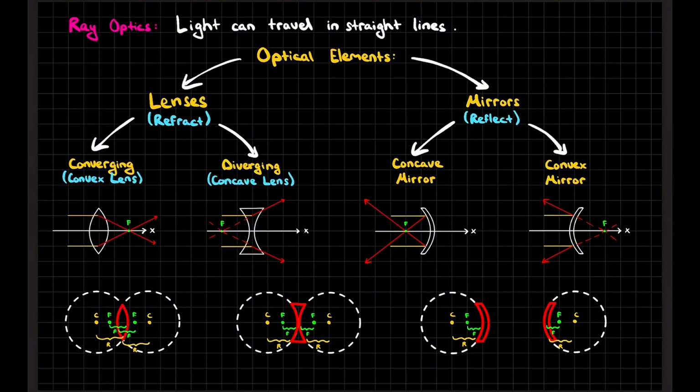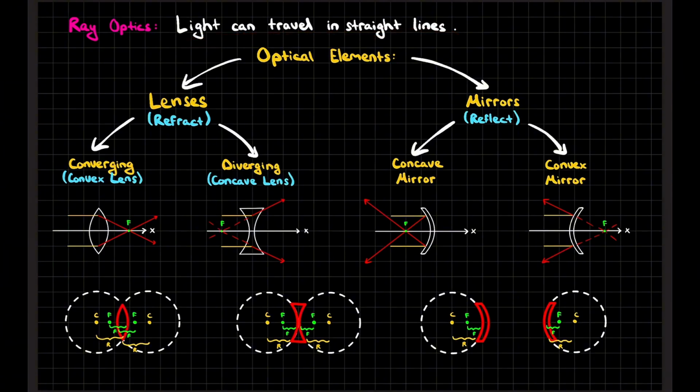But we also said that it has one more nature, which is the ray, though we also noted that the ray is not an actual nature of it. Instead, it's a mathematical abstraction, some characteristic, let's better say, that light can travel just in straight lines, and this is the main principle that we're going to work with today. Light can travel in straight lines.